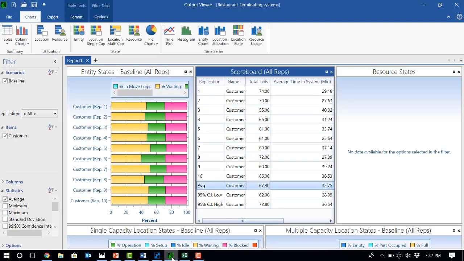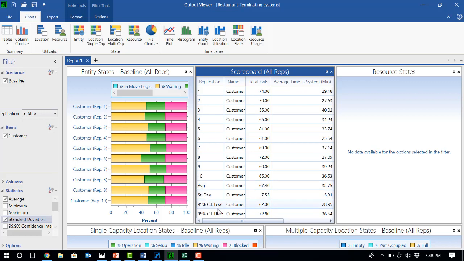Here, if you remember, I calculated the average. The simulation calculated for us automatically the lower bound and upper bound of the confidence interval for the number of customers that exit the system. I can also see the standard deviation of all these replications, or samples, I have obtained. If I go to the left side of the output view, one of the things that I can check is standard deviation.